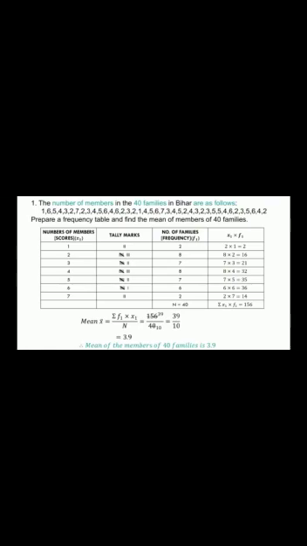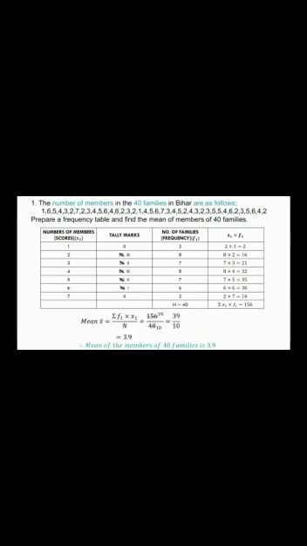Now what did I say? What are tally marks? Tally marks are used to record the data. So, 1. Now, how many times has 1 occurred? Let's see. Yes, it has occurred 2 times. So in tally marks, we put the vertical line 2 times, and in frequency we write the number 2.